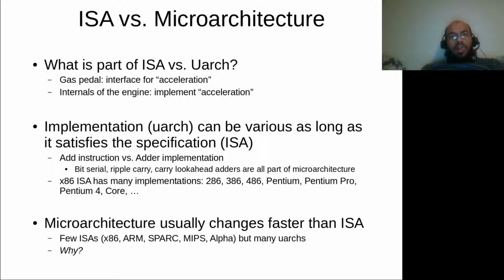Okay? And to talk about different ISAs, that would be, for example, the manual car versus an automatic car. In an automatic car, you just have two pedals, the right one for your gas, the left one for your brakes, and that's it. There's no third pedal. So this is a different architecture, a different ISA now.